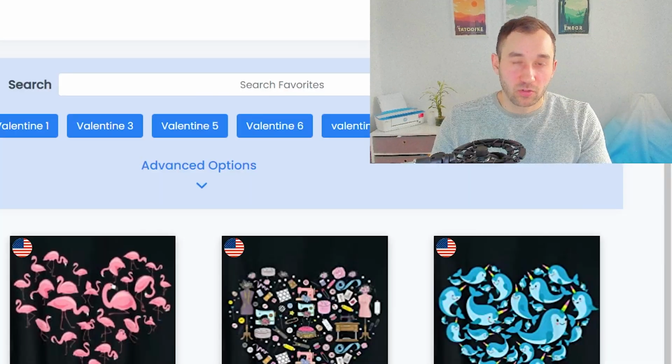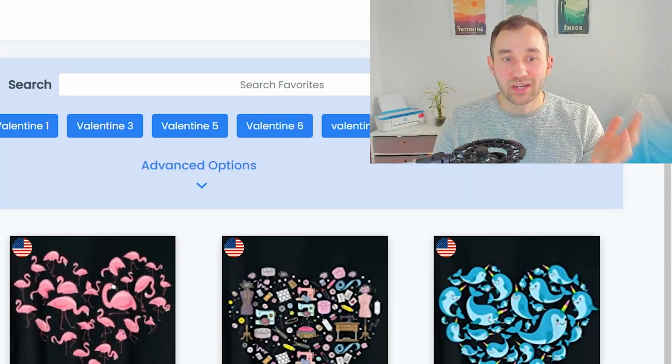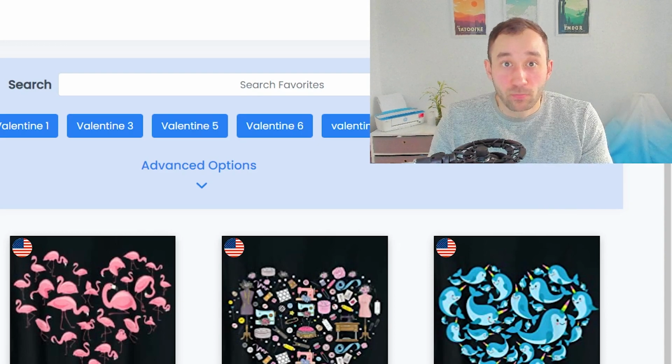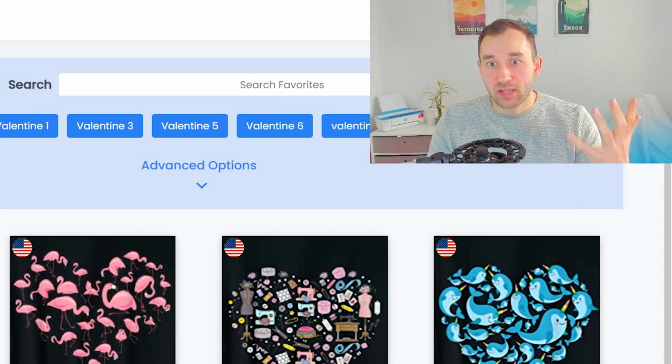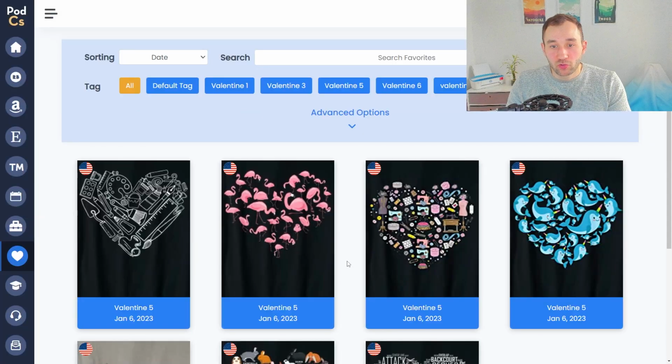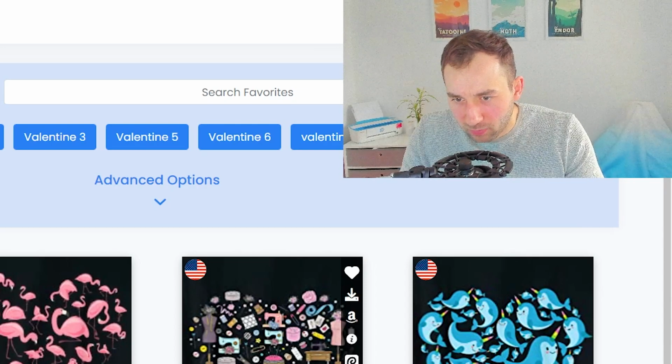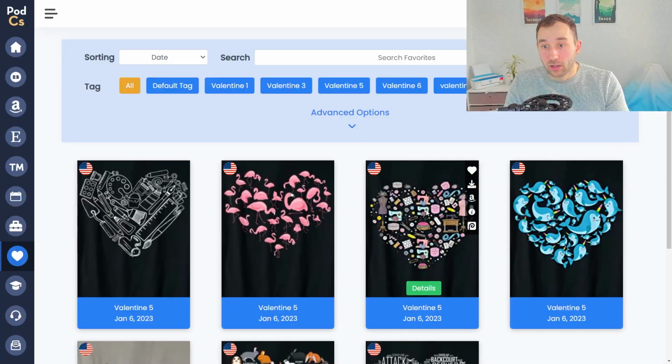I realize that's going to take a little bit longer and a bit more design skill to get right. But if you manage to make a nice design in a job niche, you're probably not going to have much competition compared to a basic text-based design. Right here we've got flamingos, so you could do it with animals. This one looks like knitting, so different hobbies are definitely worth considering. It's not knitting, is it sewing? I don't have a clue. I see sewing machines, so that's probably it. Fashion, we've got narwhals right here, I think that's what they're called. Really cool design. It's sort of a kawaii style as well.